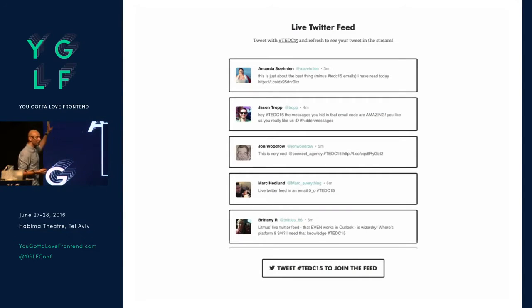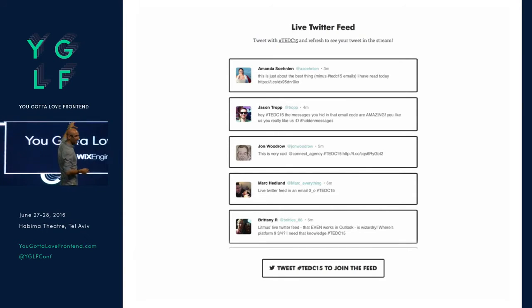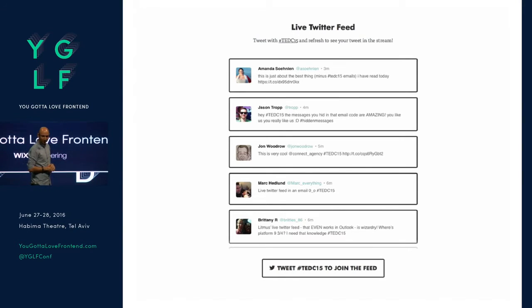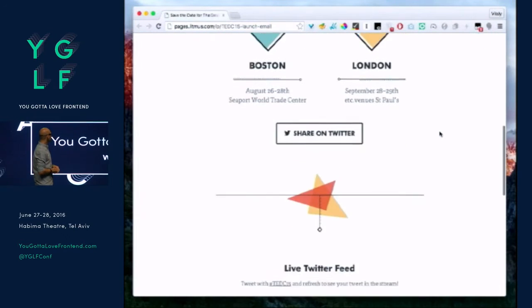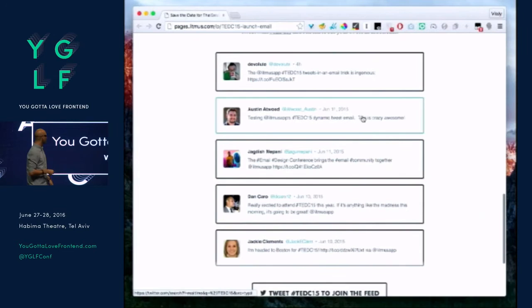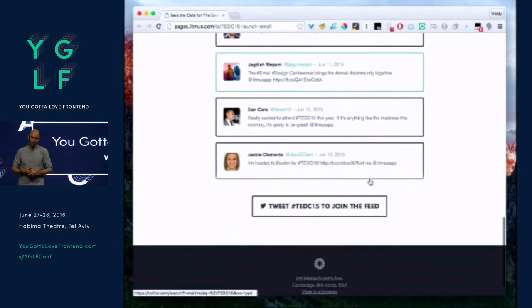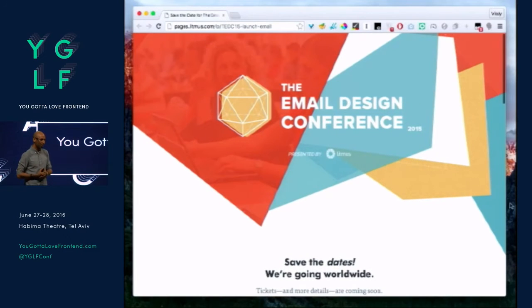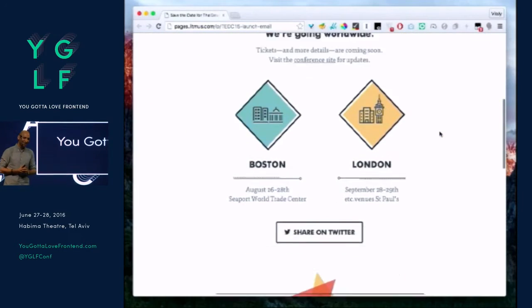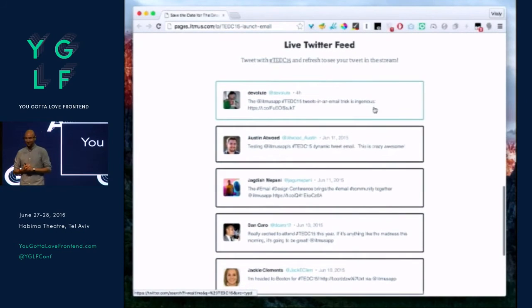I mean, you can do a lot of crazy stuff in email. How would you actually create an interactive feed in your email? Let's assume you're getting an email that looks like this. You open it in your email client, and this is what it looks like: a live Twitter feed. Now, there is no JavaScript support in Gmail, I mean, in Gmail for sure, but not in email generally. How would you make it work?